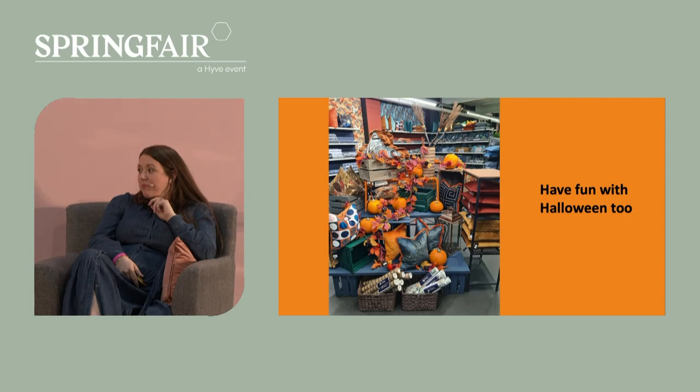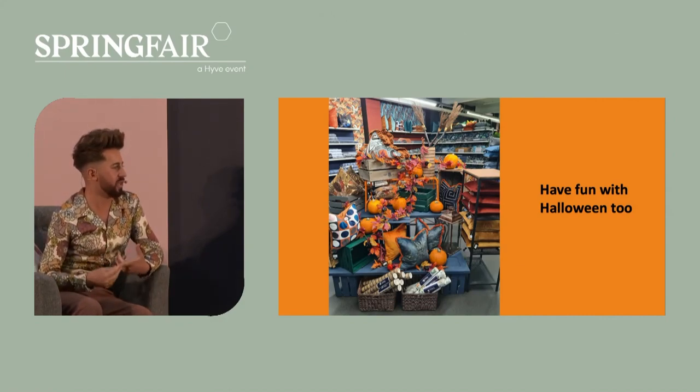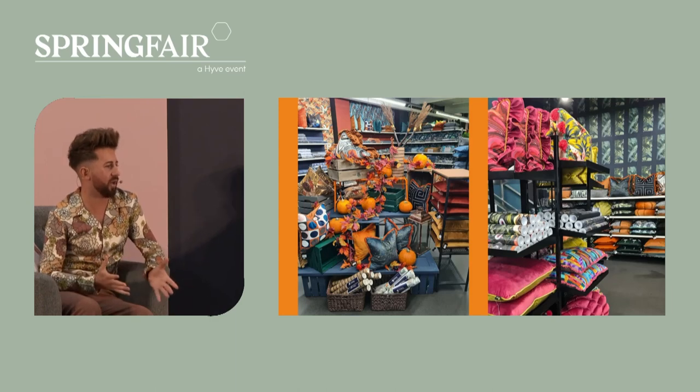Like Christmas time, the holidays are the perfect time to experiment with colour for people who want to dip their toe in. Whether it's Halloween, Christmas, or Easter — you're going to have that decor in the house for maybe a month or two. You can play with those reds, greens, oranges, and if you don't like it, it can be packed away seasonally with the rest of the decor.